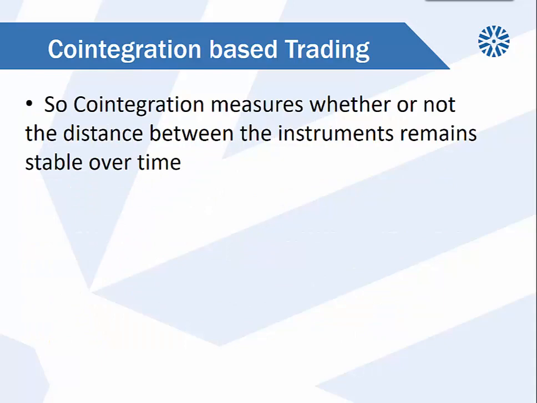Co-integration analyzes the movements in prices and identifies the degree to which two values are sensitive to the same mean or average price over a given period of time. It doesn't really say anything about the direction that those pairs will move. Co-integration only measures whether or not the distance between them remains stable over time. And it is that distance between them that starts to become of interest to traders.